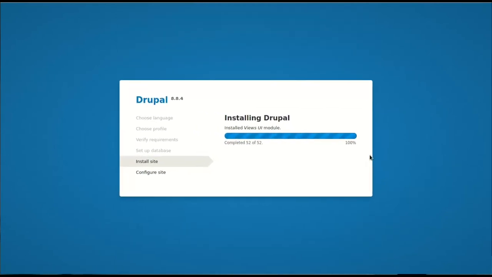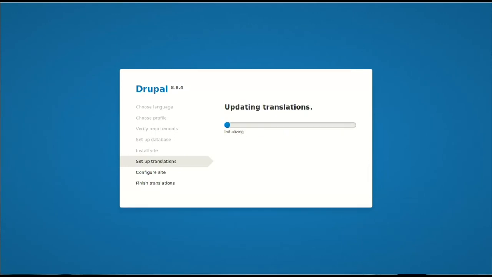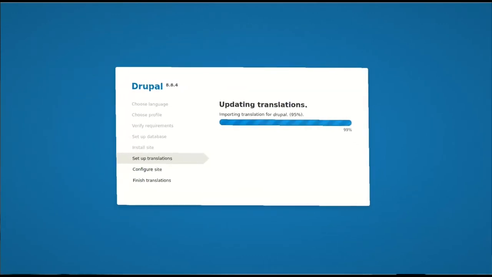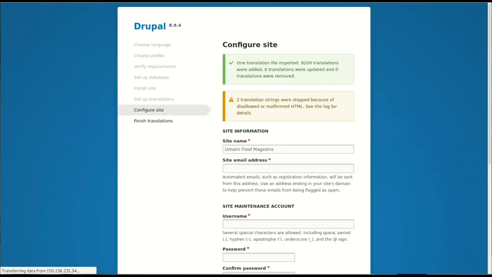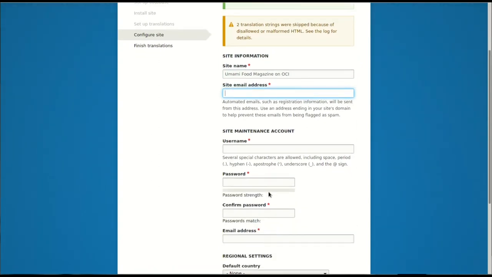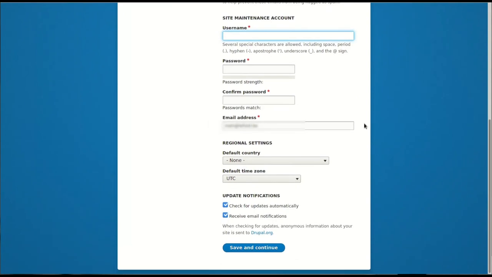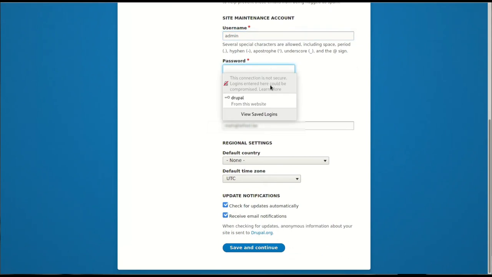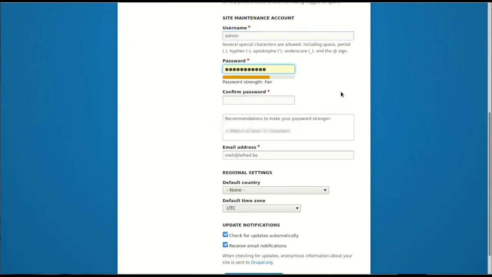And yes. So now it's installing Drupal. That takes some time. Then it updates all the translations for the demo. That also takes some time. And now it's there. So now let's make a name for our website. Let's put in an email address, a username and a password to be able to connect to it. So I will use admin.